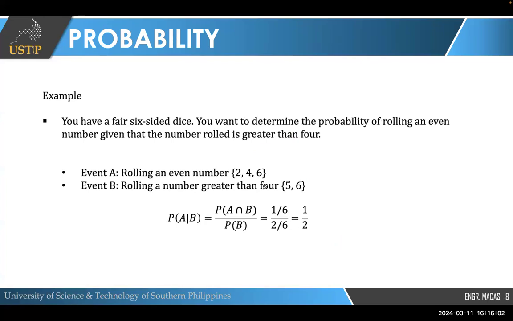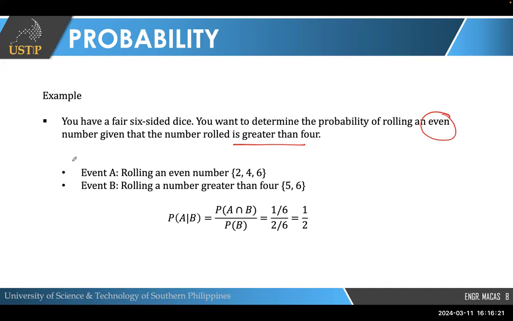answer, ana. Okay? Suppose you have a pair of six-sided dice and you want to determine the probability of rolling an even number, okay? Even number, given that the number rolled is greater than 4. Okay, na siya condition class sa iyahang i-determine nga probability. So first, pwede understand naman tani no.